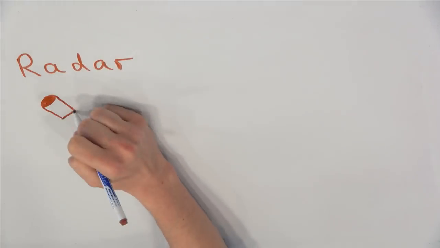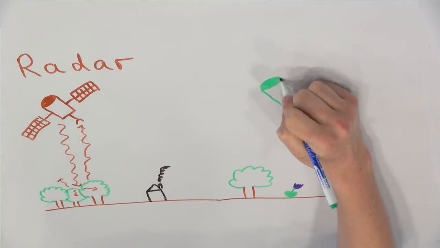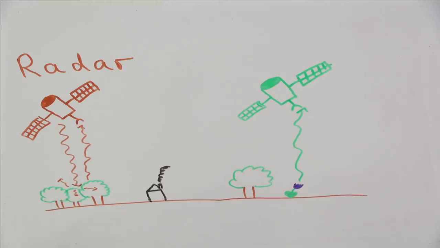Radar satellites are different. They emit their own radiation in the microwave spectrum, which is scattered by the Earth's surface. Radar sensors then capture the returning radiation. Because they emit their own radiation, radar sensors are called active.